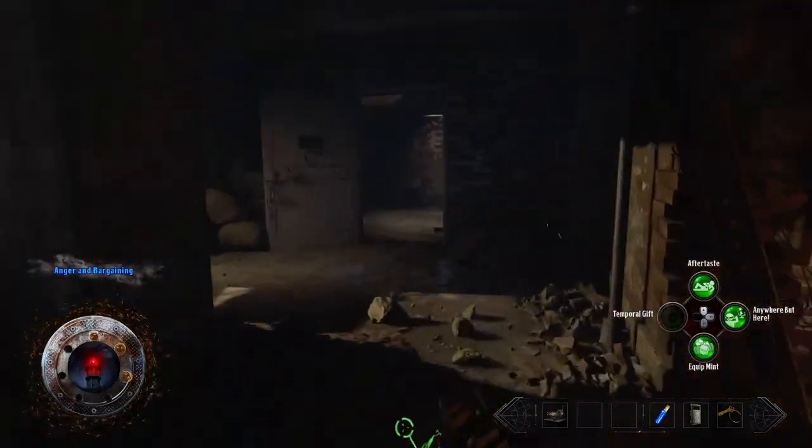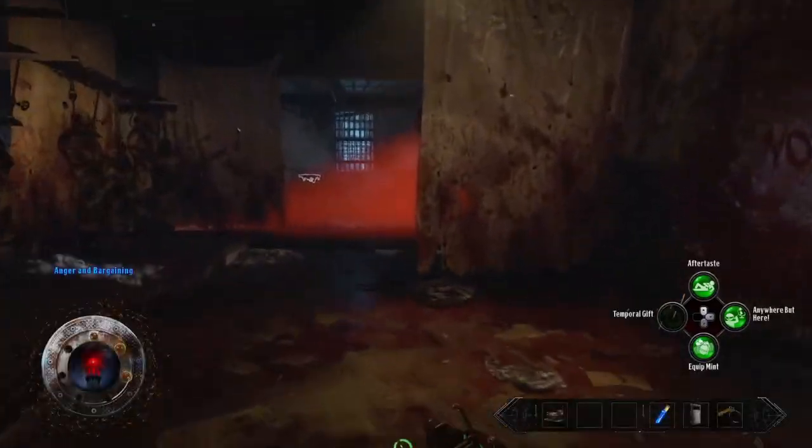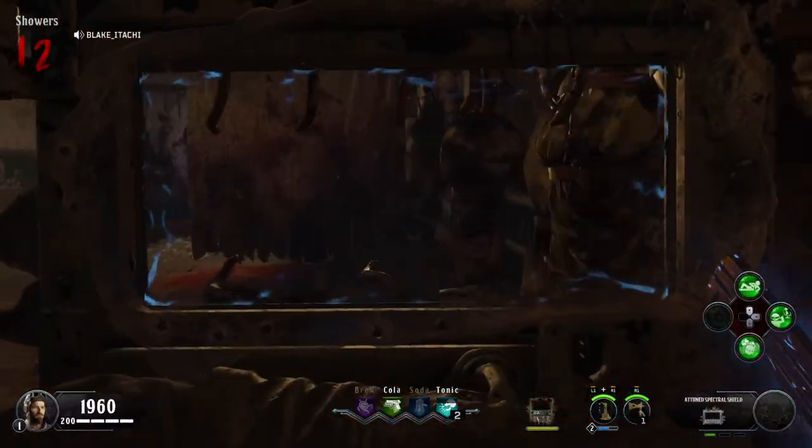So now for the next lights, there's one going to be in here. Actually, it is. So pull out your shield, shock this, boom, and now we can move on.